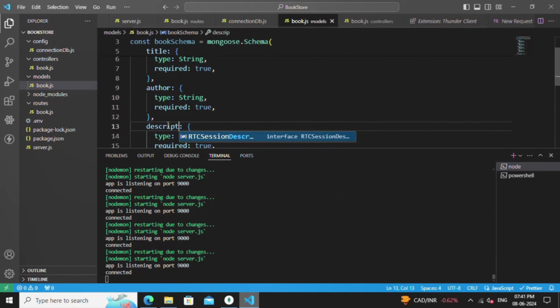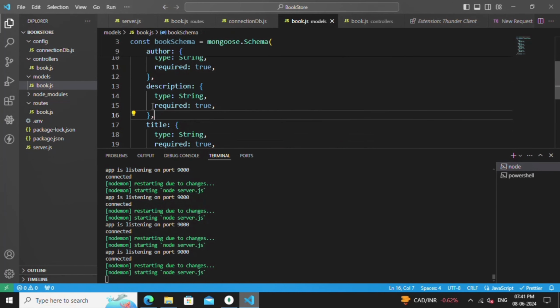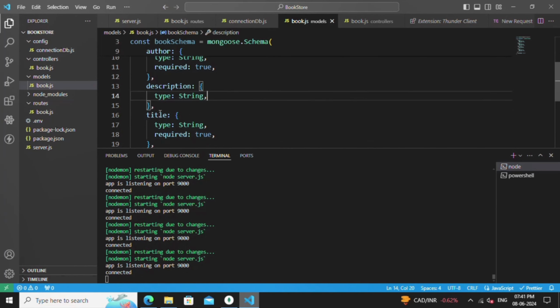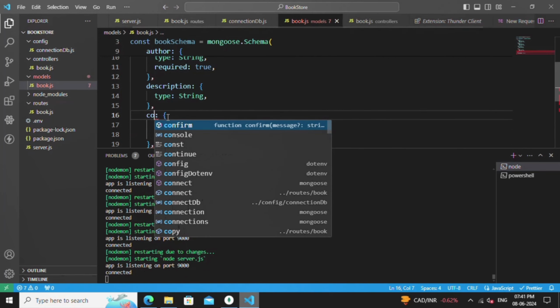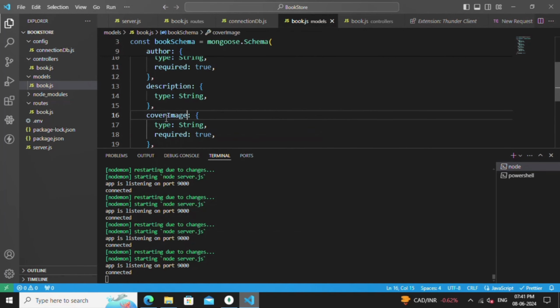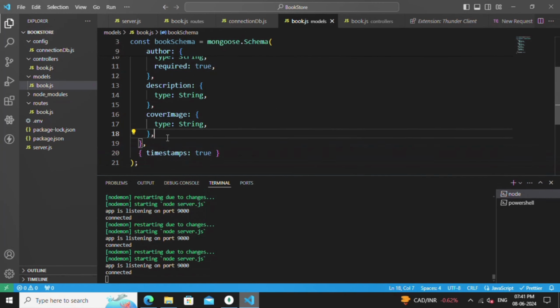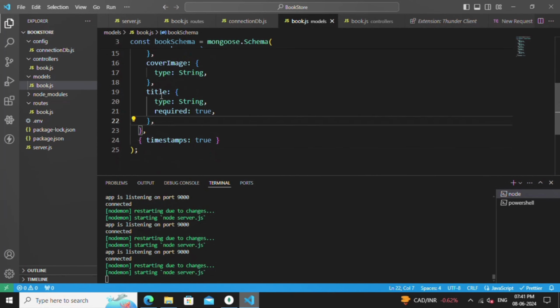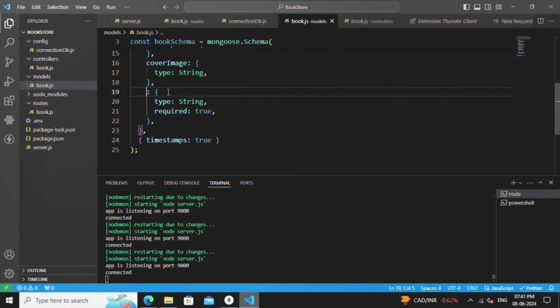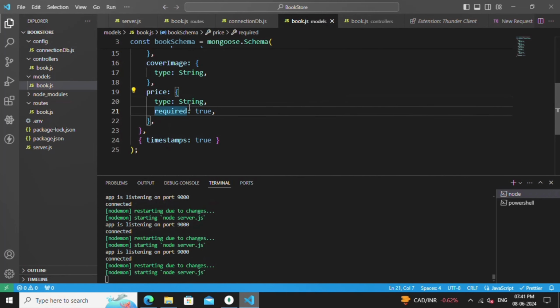Then next is description. Description is not required. And then next cover image, we also need a cover image and this is also not required, so let me remove this. Now next we'll have the price, and this one is required.